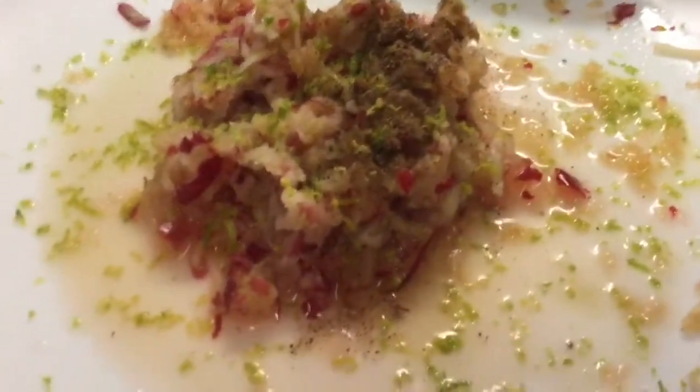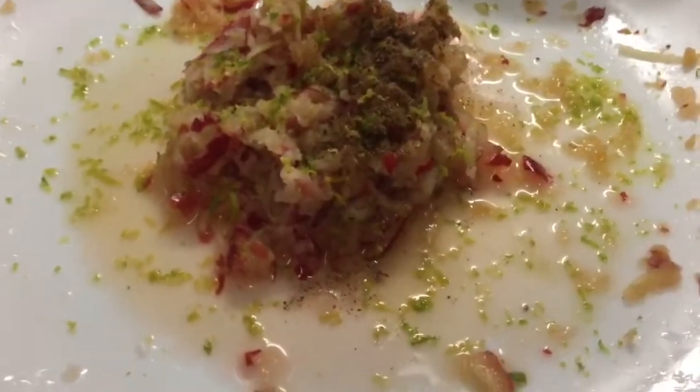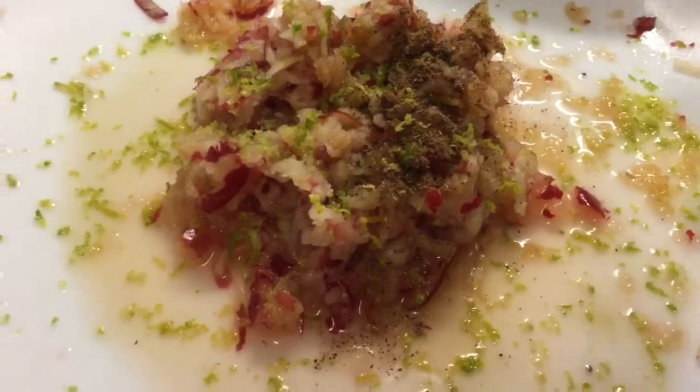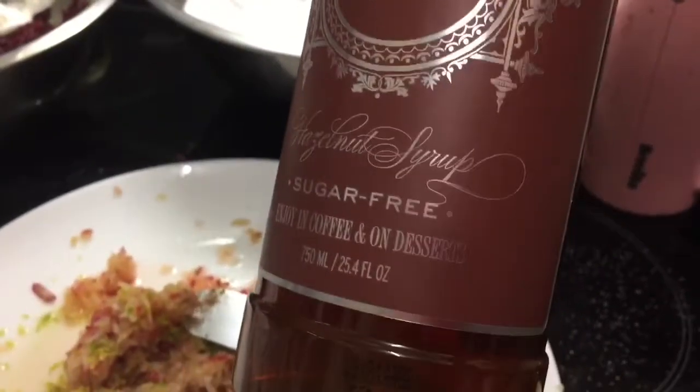So I decided to make cake for this evening. Here I've got a grated eating apple. Didn't have any lemons, so I've had to use lime zest. I've put over there just 2 teaspoonfuls of sugar-free hazelnut syrup, a little lemon juice and some mixed spice, and just left that soaking to absorb the flavour.